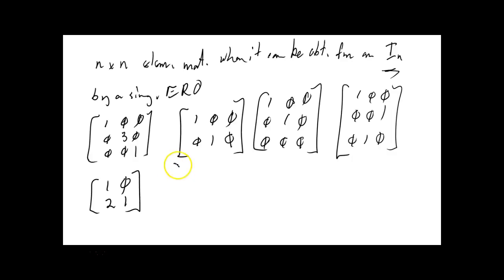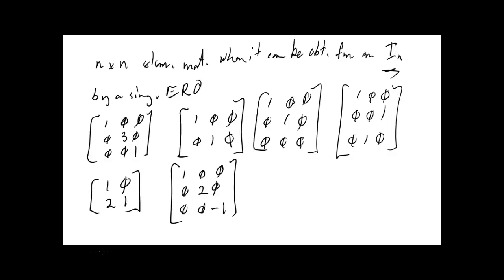Okay, and how about this one? 1, 0, 0, 0, 2, 0, and 0, 0, negative 1. Is that an elementary matrix? No. Why not? Right. You did two elementary row operations. You multiplied the second row by 2 and the bottom row by negative 1. You can only allow one elementary row operation. Both of those were elementary row operations, but you did two of them. So that wouldn't be the case. You're absolutely right.